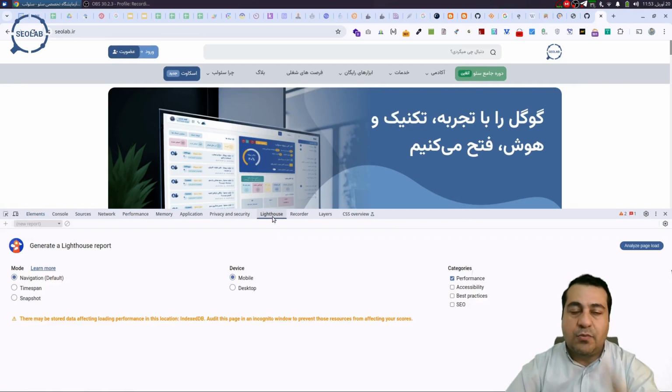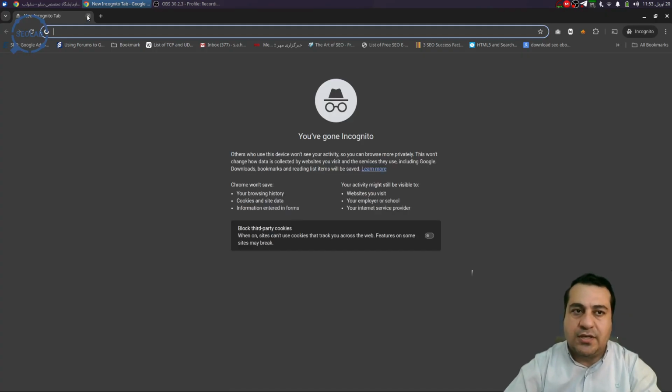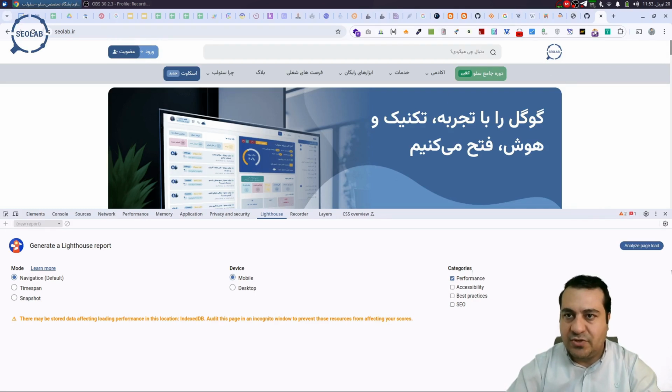Definitely make sure to perform this entire procedure in incognito mode so that any installed plugins do not inadvertently affect the results. As you can see, I have a lot of extensions and plugins. Try to customize it for mobile and desktop. Of course, do the same for your desktop as well.